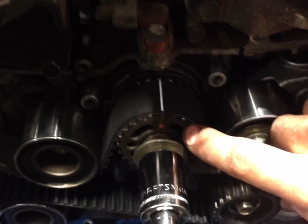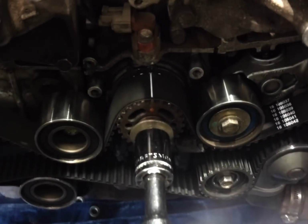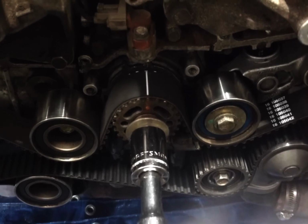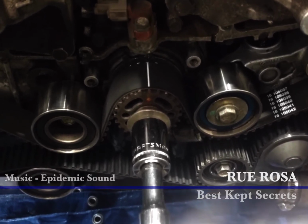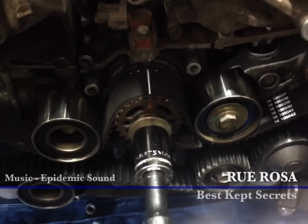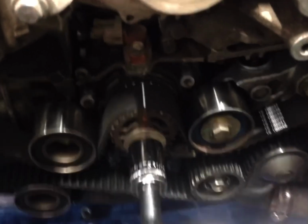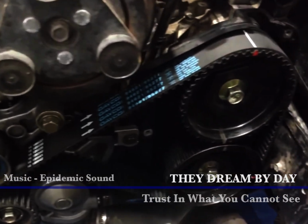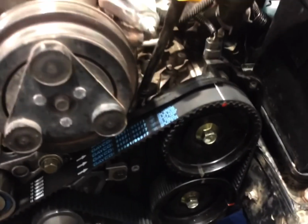So at this location right here, just to explain a little bit further, when it's at this position, your cylinder heads are at top dead center. That means they're as close as they're going to be to where the valves start to push in. You can't damage your valves at this point. But any other position, you have a good chance of damaging your valves and doing a lot of work to your engine. But hopefully this will allow you to avoid that situation, because that is something you do not want to do. All right, that's it. That's all I got.